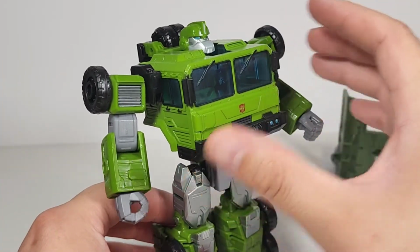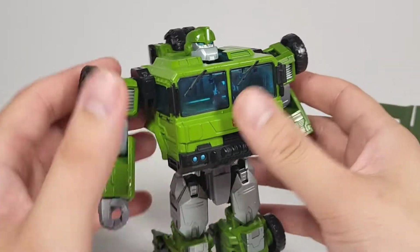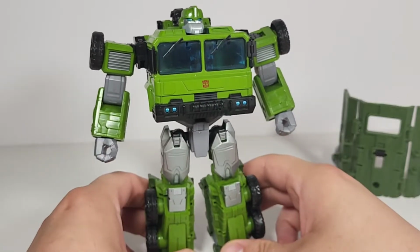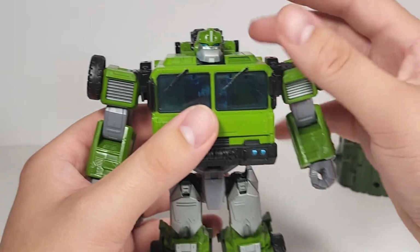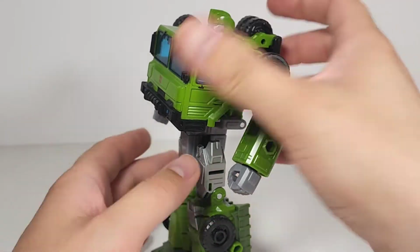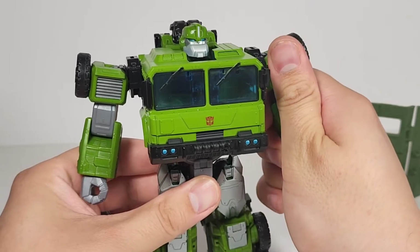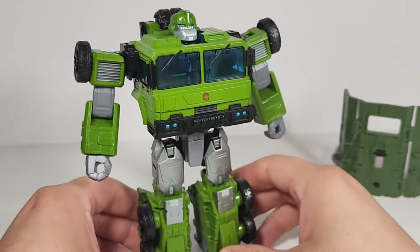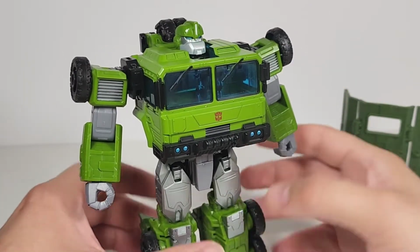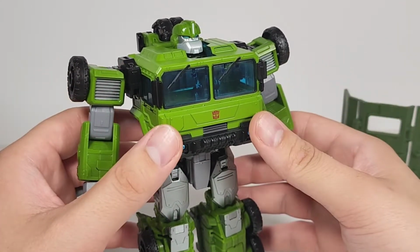So I like this boxy looking version of him. I think they just nailed it. I don't see anything wrong with it whatsoever. It just works. He's a military type figure. He's part of the Wrecker crew throughout Prime and also the comics and everything. So I think that's very, very cool that they decided to do this figure.